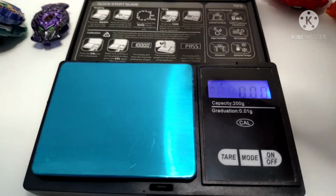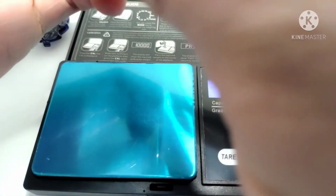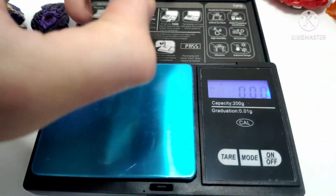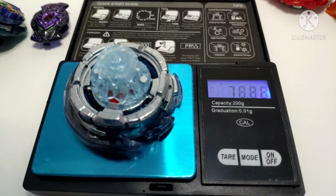If you are really wanting to find the ultimate combination, you're probably going to want to get a Solomon chip or two, because they're going to make a big difference to the weight of the Beyblade. I say a big difference, but when you put it all together, if I was to take this now, put it onto this hollow, put that with the 1S wheel and Destroy Dash, I've got the chunkiest, yeah, 75.